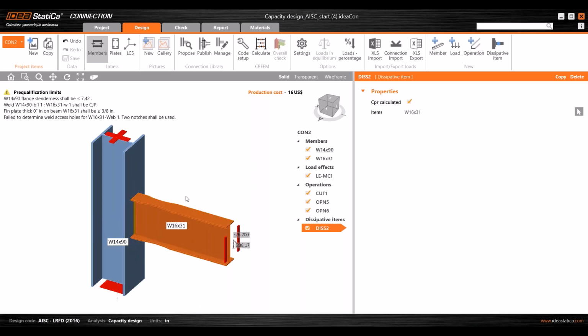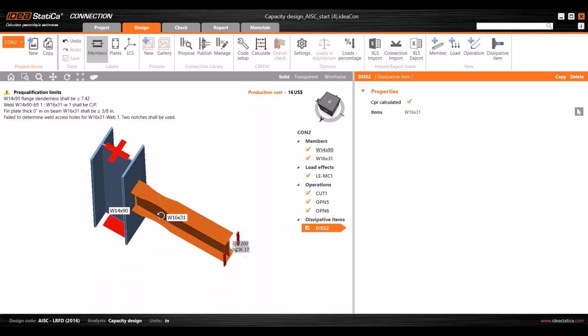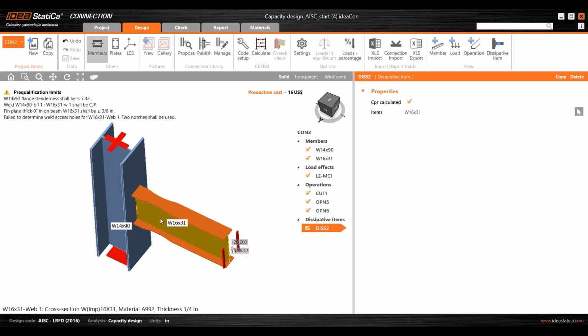So in this case, we want the failure in this area, in the reduced section of the beam. So how do we tell the software this is our dissipative item? Well, when you are in the capacity design analysis, you will always have this icon over here. And then once you add it here, you can select it from here.